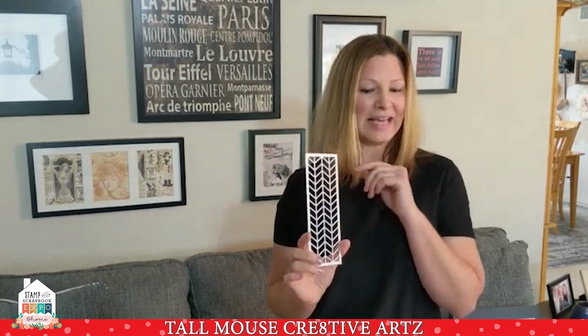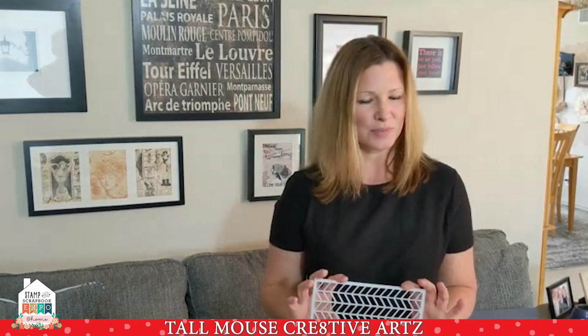We've got cards, of course, A2 and slimline cards, and then we've got 2-page 12 by 12 double-page layouts to show you guys today too, because we turned some of our SSBE slimline dies into page layouts. So I'm very excited to show it to you. And you guys are going to be the craft judges, but you're not allowed to be too judgy. This is my first time making layouts, so no bad reviews, please.